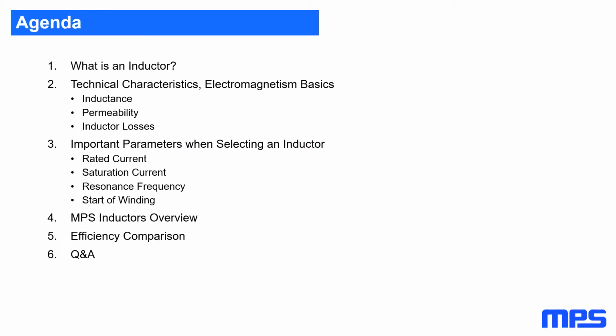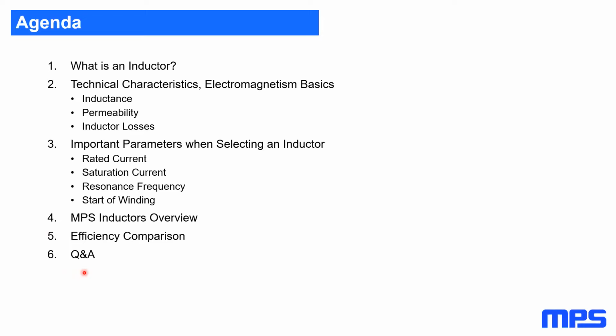The first section is going to bring the technical aspect or the background regarding inductors, some definitions, some stuff regarding electromagnetism, some basics. This information will help you to understand the second part, which is going to be more practical, to understand how the currents are, the rated saturation current, resonance frequency, some layout guidance, and ending with some MPS inductors overview and showing you some performance regarding inductors. And of course, at the end, we will discuss the questions you have. Don't forget to type them in the chat.